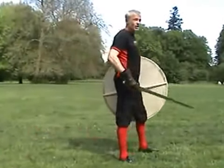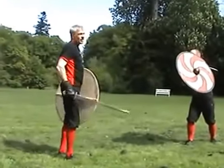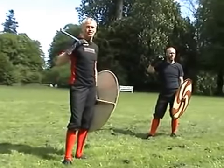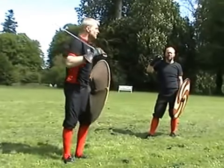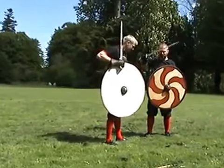Particularly if these shields were a lot bigger. These are what, 80 centimeters? Yeah. Well, how big are the largest shields found in the Iron Age? 105. That adds quite a lot of reach.